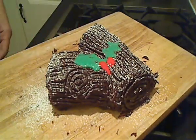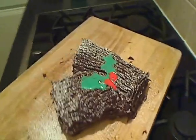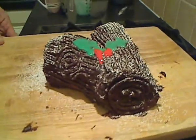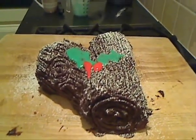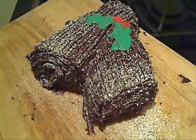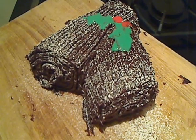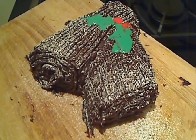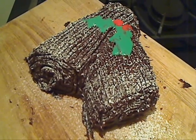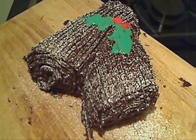And that is it. That is your Christmas log. And once again, you just chill that for about an hour before you serve. And it'll come that extra bit firmer while you cut each slice up.